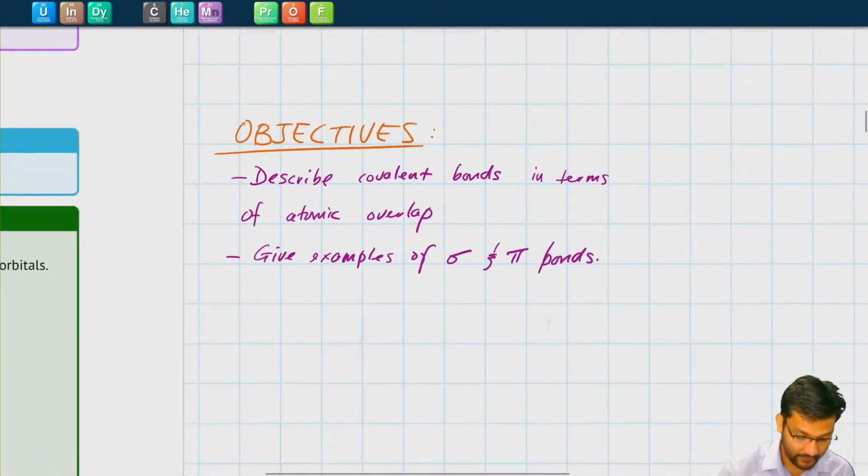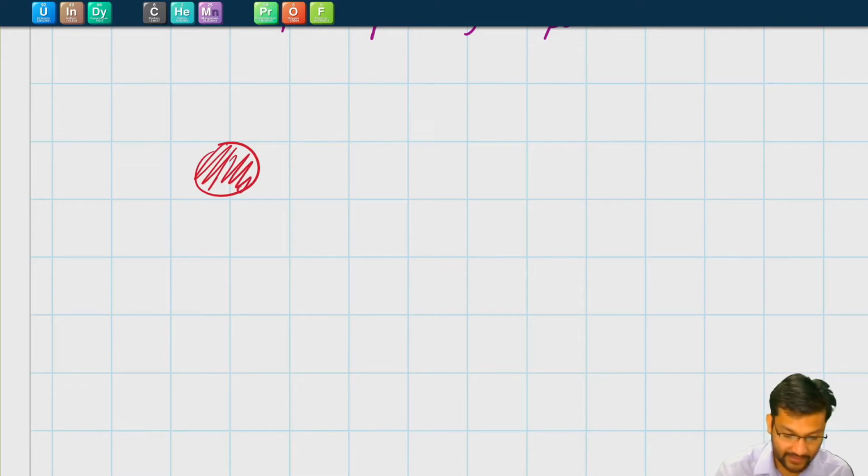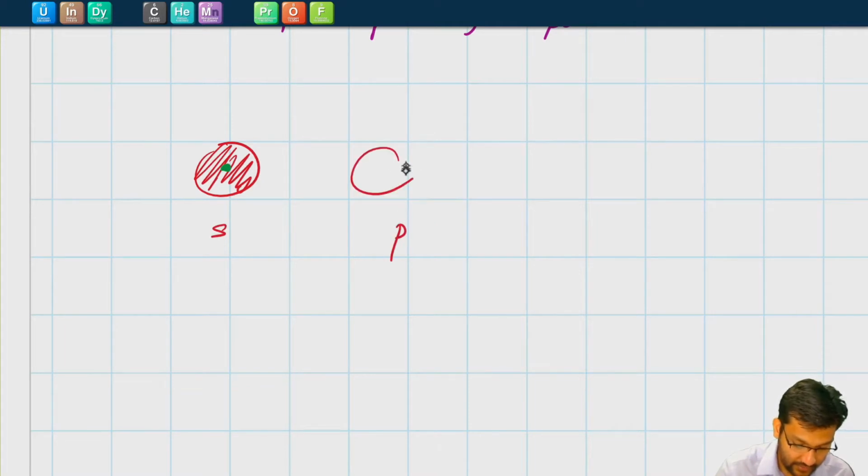Let's get started. Before, we looked at atomic orbitals, right? For example, s orbitals are shaped like spheres that surround a nucleus. If I use green as a nucleus, that would be our nucleus, and this would be an s orbital. We also talked about p orbitals that looked like little dumbbells. I'll use red for one lobe and blue for the other, and again, green, the nucleus, would be in the middle here.